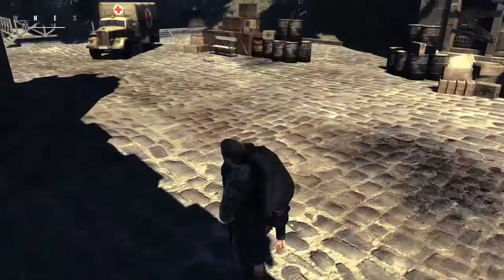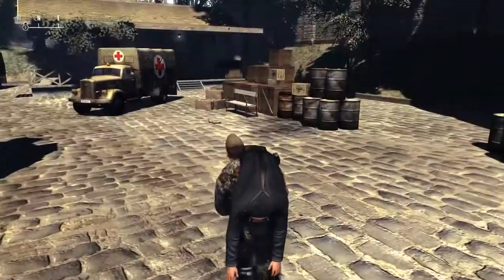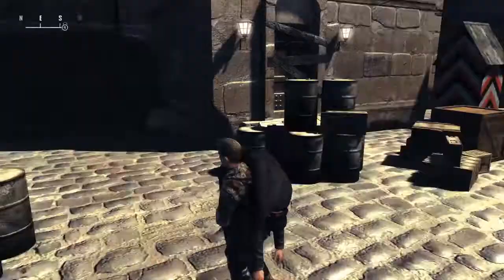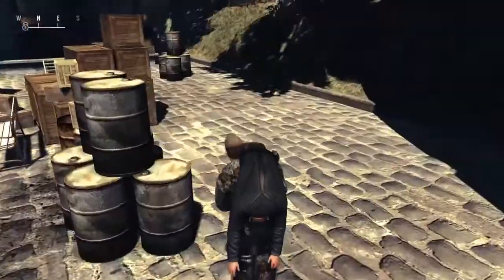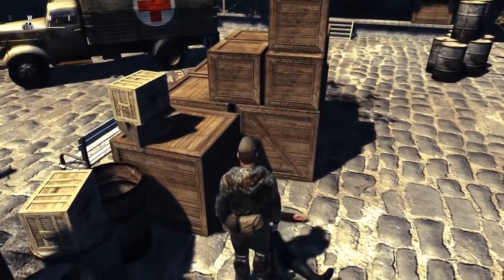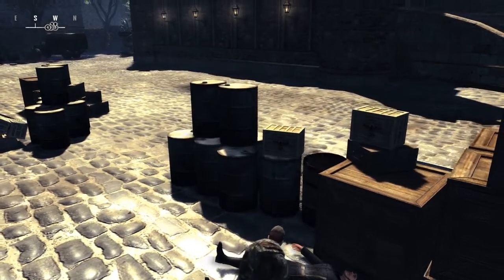And so, we could potentially try to sneak through a lot of this area, just crouching around behind stuff, but unlike games like Thief, that's not going to get us very far. So, I'm going to just flop Mr. Dan here on the ground, and press space to steal his clothes.